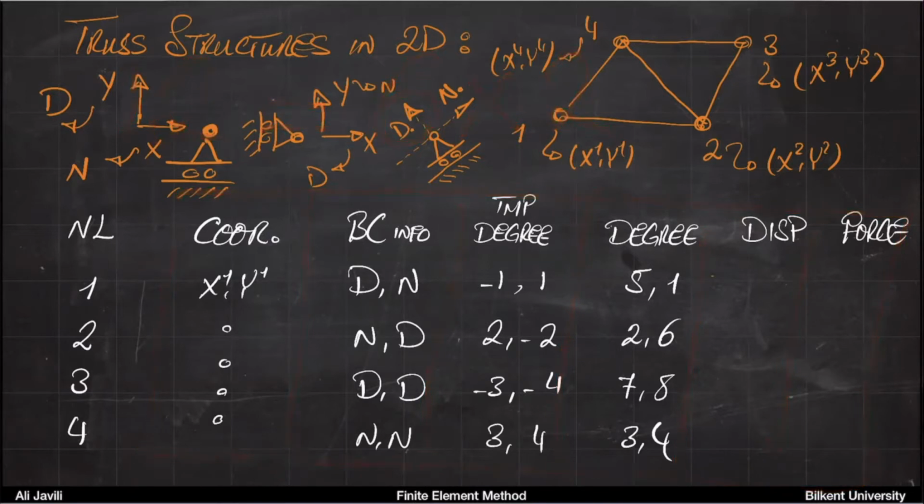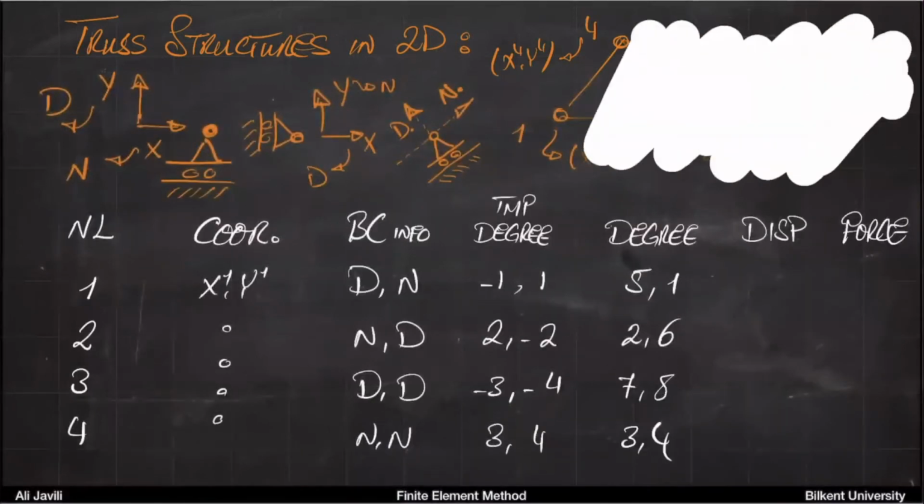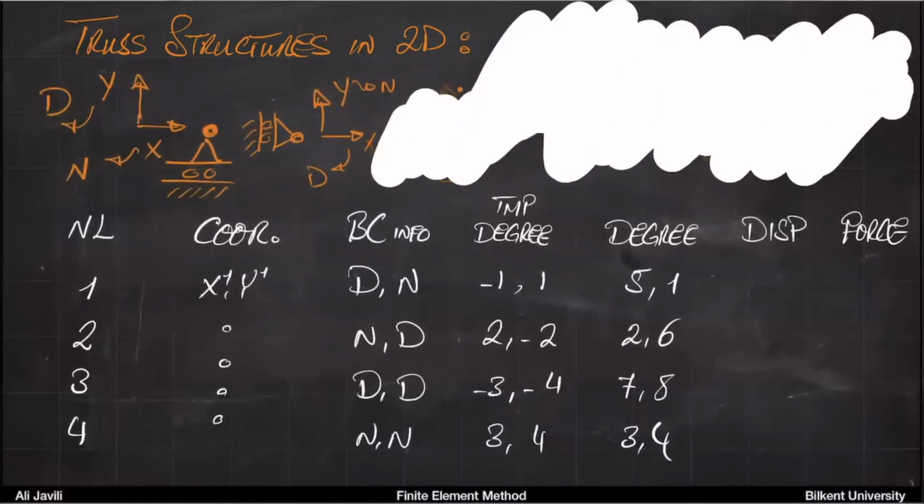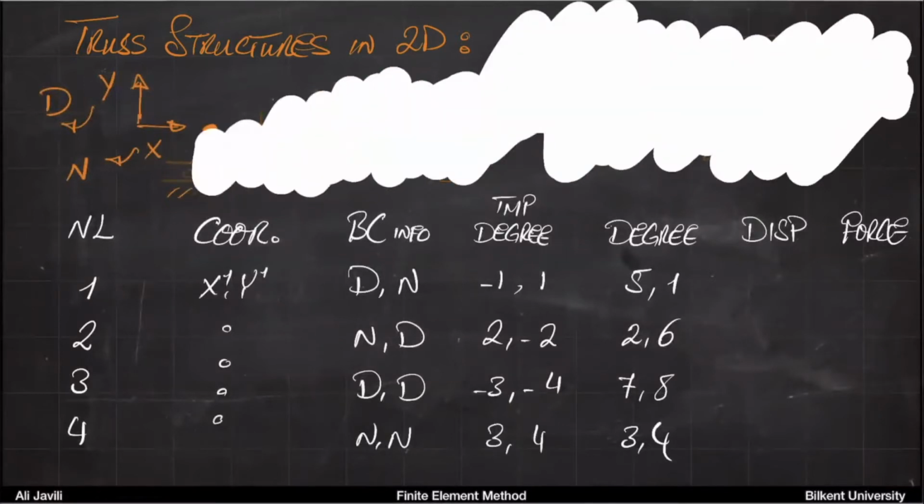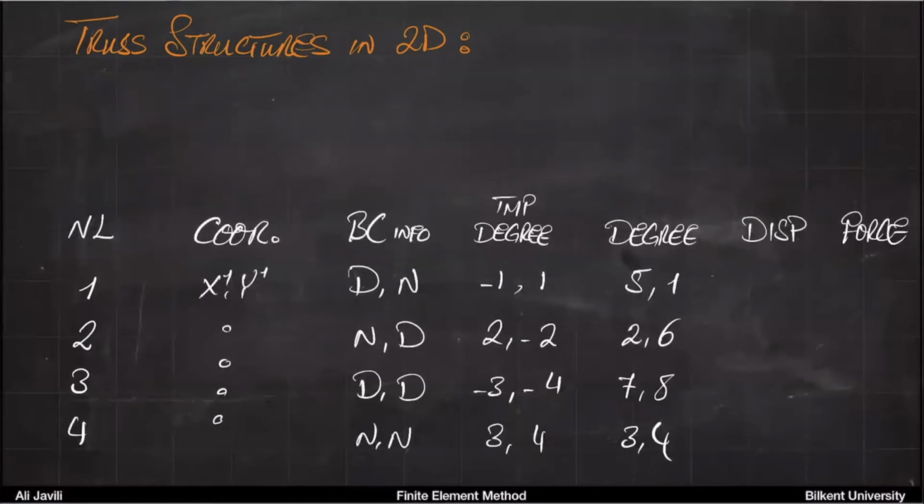Okay, so your extended node list for 2D is 12 columns. For 3D it is going to be 18 columns. And again, that is excluding the node list itself, which, as I said, in something like MATLAB is usually coming free of charge. So now, in order to make this example more meaningful, I'm going to clean up this orange system and draw a system that satisfies the conditions that we just drew.